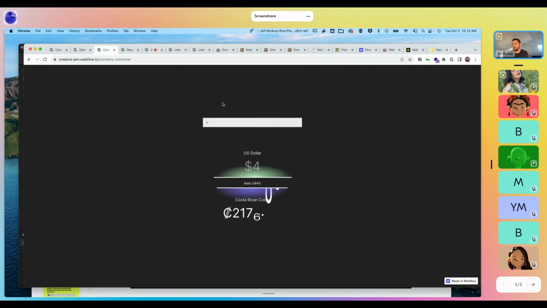If you type a number into this one, it's going to use that same input here. It's going to do some math on the back end with JavaScript, and then it'll populate the local currency as well. Each time you type, it'll update. And you can type in a number that's too big as well. But that's an example of using the text feature within Rive and then animating it as well.